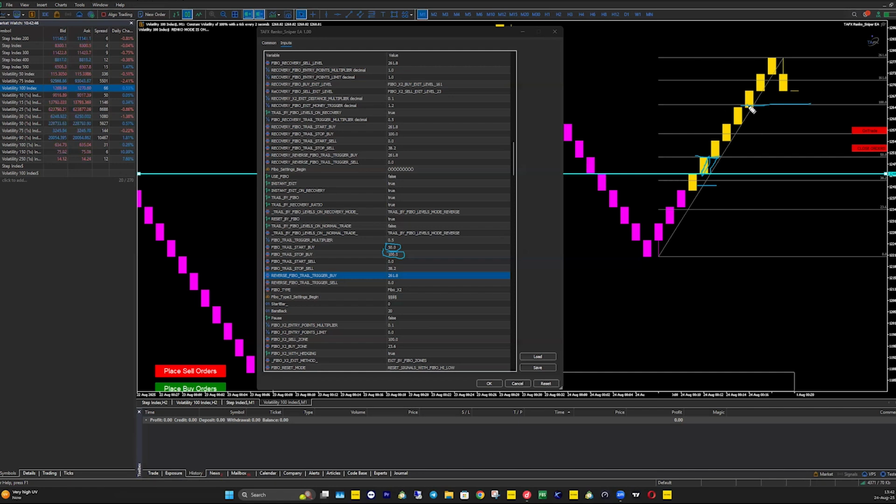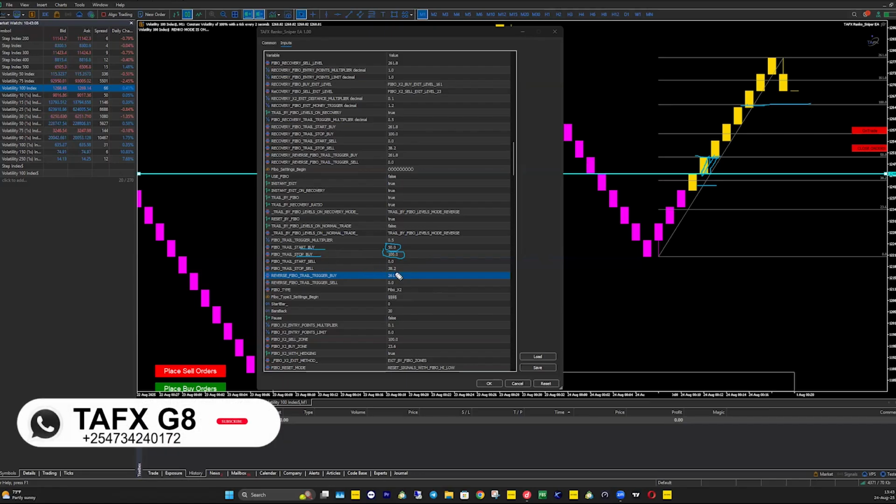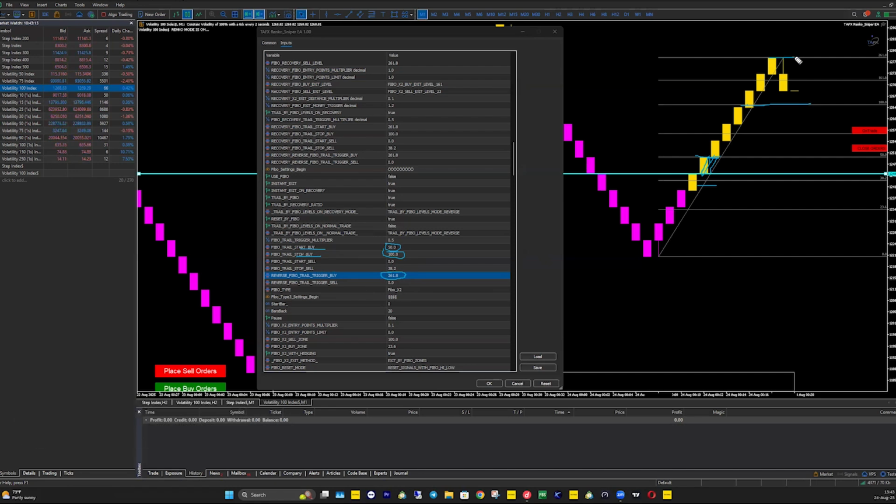So let's get back to this point in order for you to understand the meaning of trailing stop and trailing start. The trailing start means the market must cross, or this level 50 must cross our entry point, and the market must be on, where is this, our trigger? The market must be on level 261, and the level 50 of the Fibonacci must cross our entry point so that we can bank at level 100, this one here.